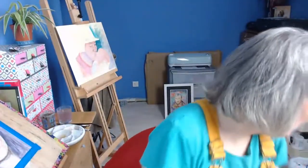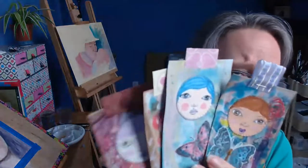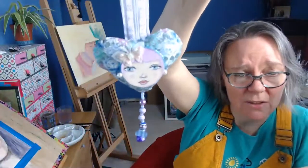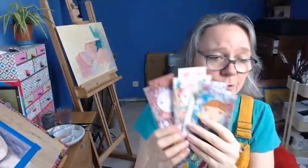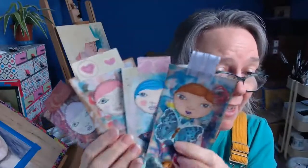My favourite mixed media at the moment are my Tartanite Tag Trade Dolls. There's a video of these on YouTube. These are all based around this, which is our current challenge at the moment. And there is a full real-time video on how to make this Dotty doll in my Facebook group. That is the February challenge at the moment. And I wanted to do some mixed media tags that can be swapped. So these are the Tartanite Tag Trade Dolls.